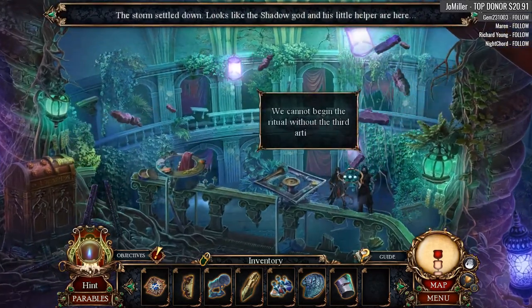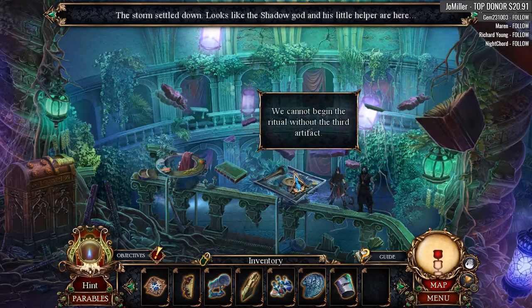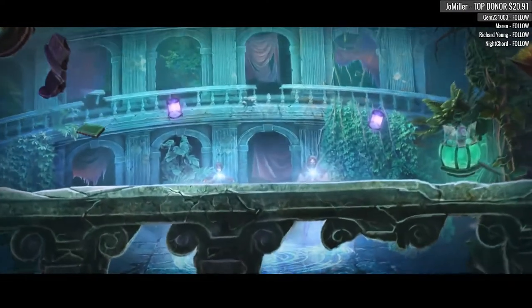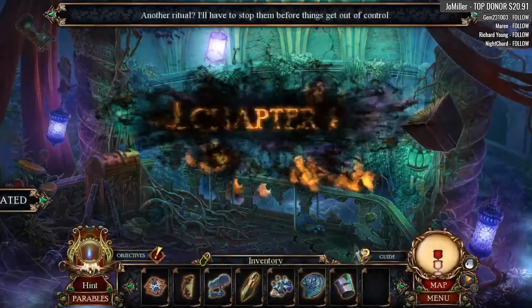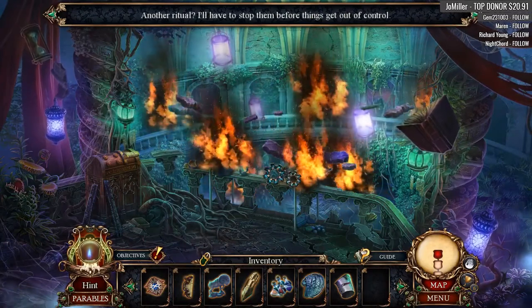We cannot begin the ritual without the third artifact. Do not worry. It will find us. Another ritual! I have to stop them before things get out of control.